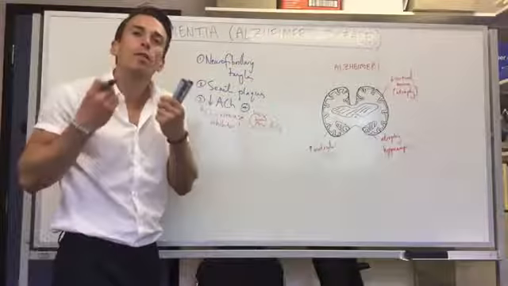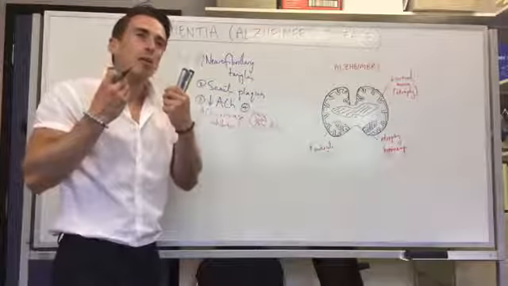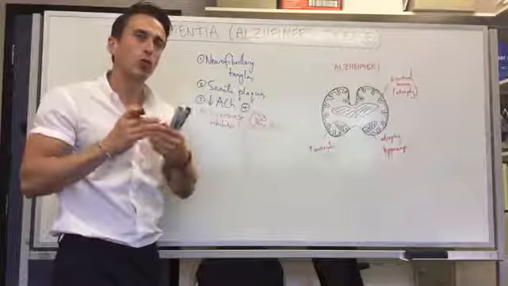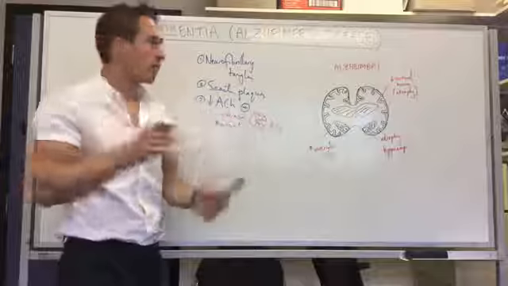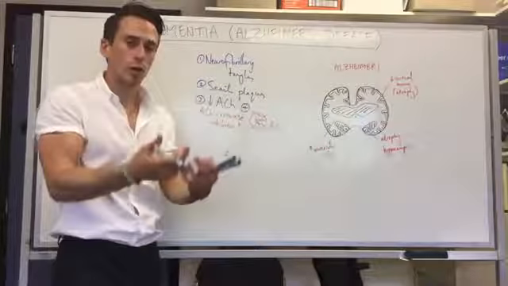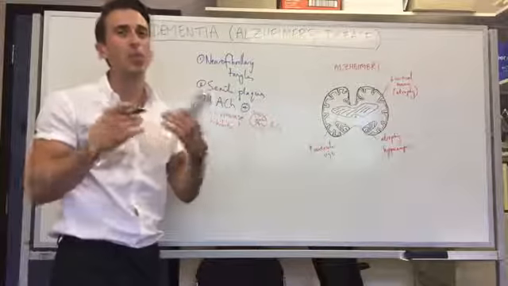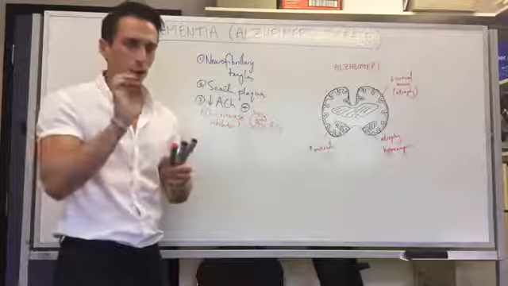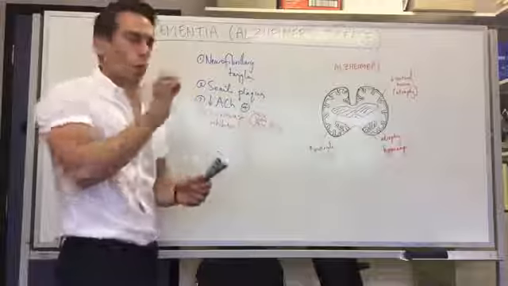Perfect. So that's one way. We can't cure Alzheimer's disease at the moment, and we can't really stop the neurodegenerative process, but if we can increase acetylcholine for as long as possible, then we can mitigate some of the symptoms of the disease. Now, there's another theory I want to talk about very quickly: why does this occur?